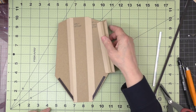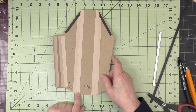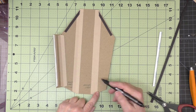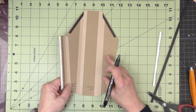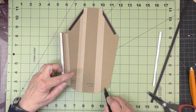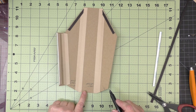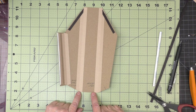Then I'll turn this around to work on the top. On the top we'll put ledger strips on all four edges. The only thing we have to be careful of is that we have a joining strip that needs to come in over here, so I'll make a mark about a half inch in there so that I'll stop my ledger strip at that point. You'll have to angle for the corners on some of these pieces as well. I'll go ahead and put these four ledger strips in, again holding them back a sixteenth of an inch from the edge.